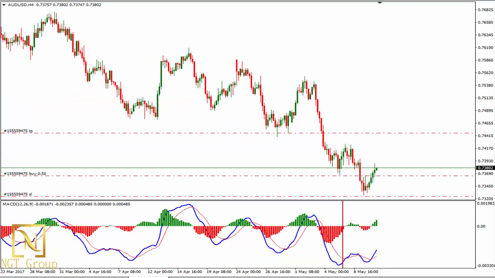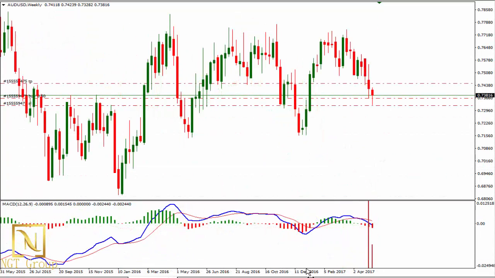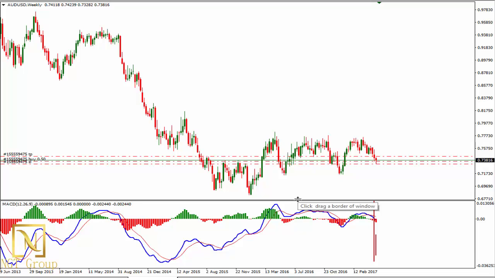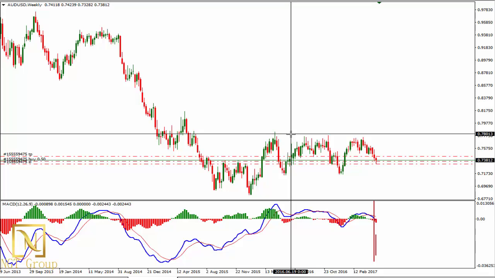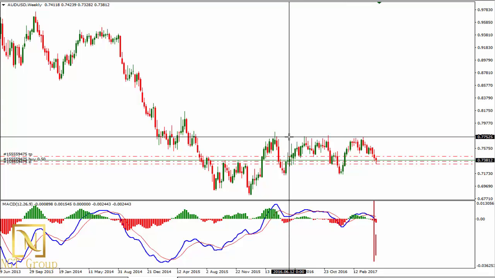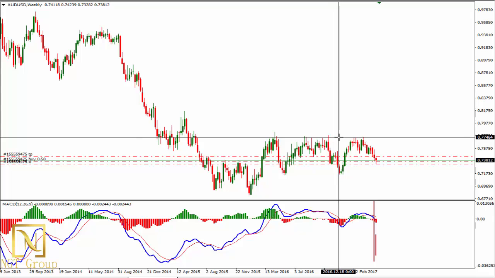Hey guys, now we are back on the Aussie USD, and here we have the trade in its progression. It is moving in our direction. That's great, but I did a little bit of research. This is very important to keep in your analysis. You are not engaged into one direction that the market moves inside of. So what you have right here is an extremely strong resistance that the market has broken through but pulled back through, and this would also be considered a false break. And the market just bounced here, and the point is the market never went above it and closed above it. Keep that in mind.